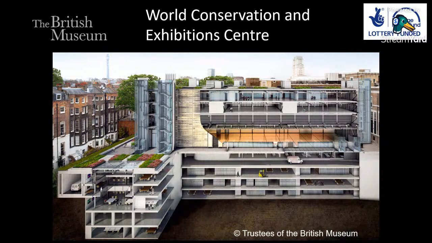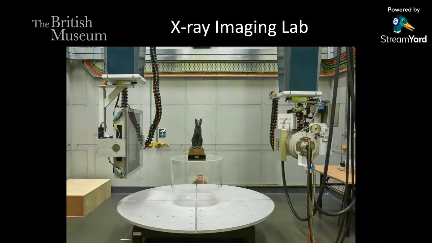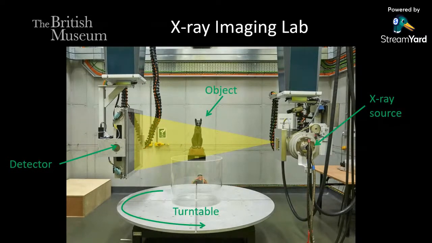And the lab I work in is on the very bottom floor because there's lots of heavy equipment and it needs to be shielded because there's lots of radiation in there. So this is what the lab I work in looks like. This is a brief schematic of the lab. We have an X-ray tube on the right-hand side and an imaging detector on the left-hand side. When I turn the X-ray tube on, I get a picture on the detector, and I can put something in between the two and see inside it. We can rotate that object around in the middle whilst we're taking pictures of it, and that's very important for CT scanning.